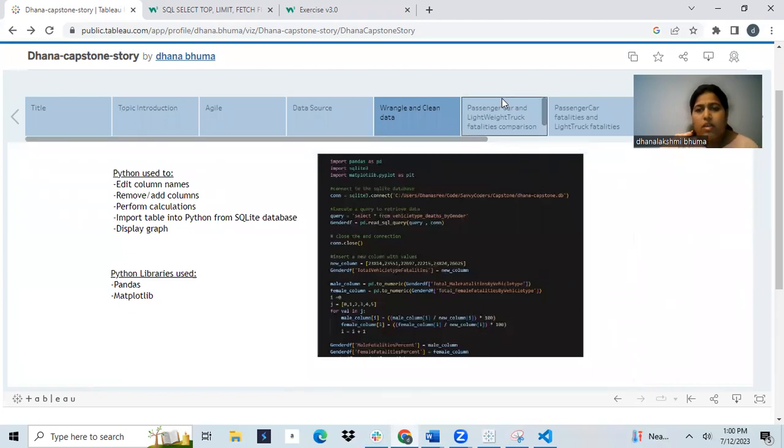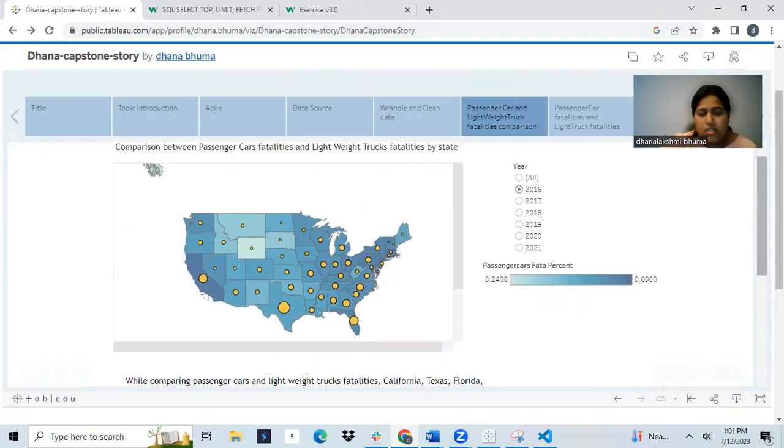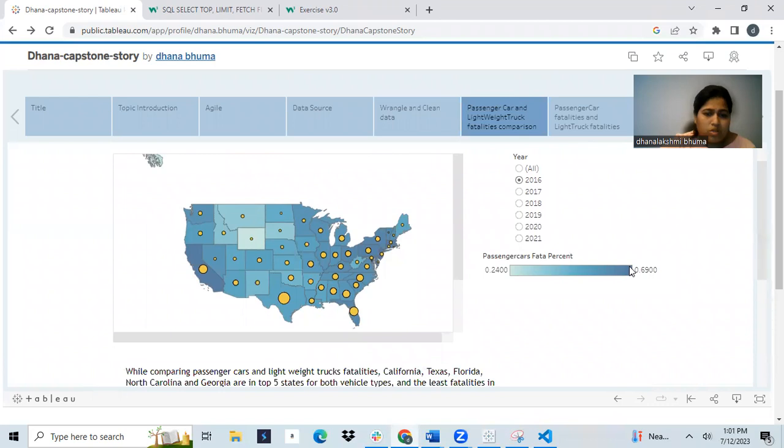So next is the comparisons. For comparison between passenger car fatalities and light truck fatalities by state, I used a map to show the comparisons from 2016 to 2021.